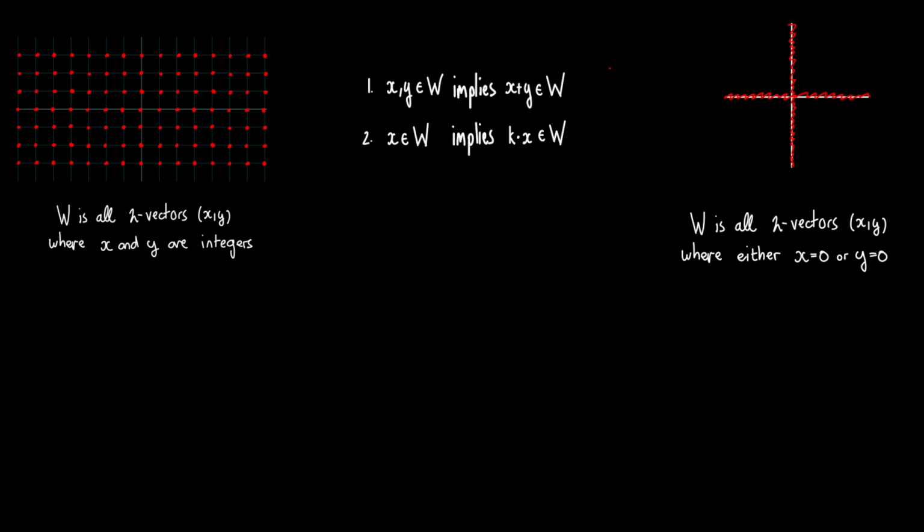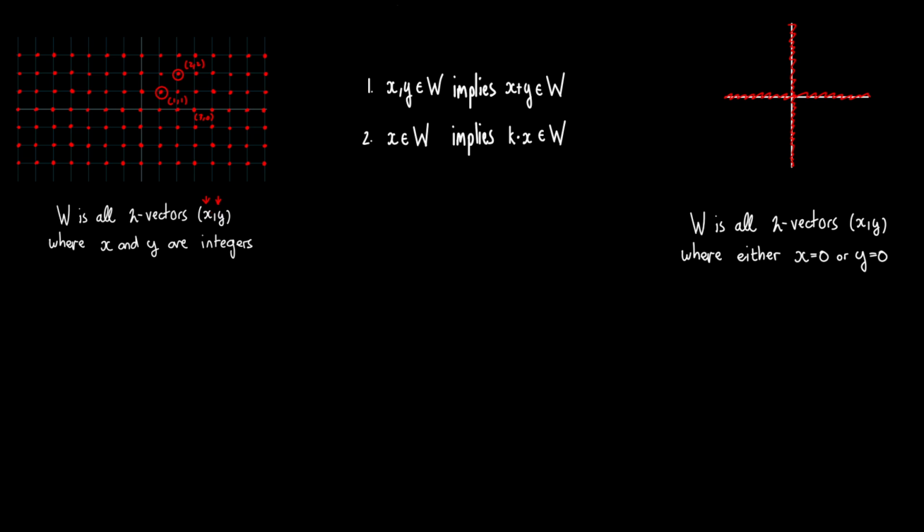Let's take a look. If I am dealing with W here, what is W? It's the set of all these points. So this particular point, let's say here, is going to be the point (1, 1). The next point here is going to be (2, 2). And this point over here is just going to be (3, 0). What is in common to all of these points is that they're all vectors where the components are just integers, whole numbers.